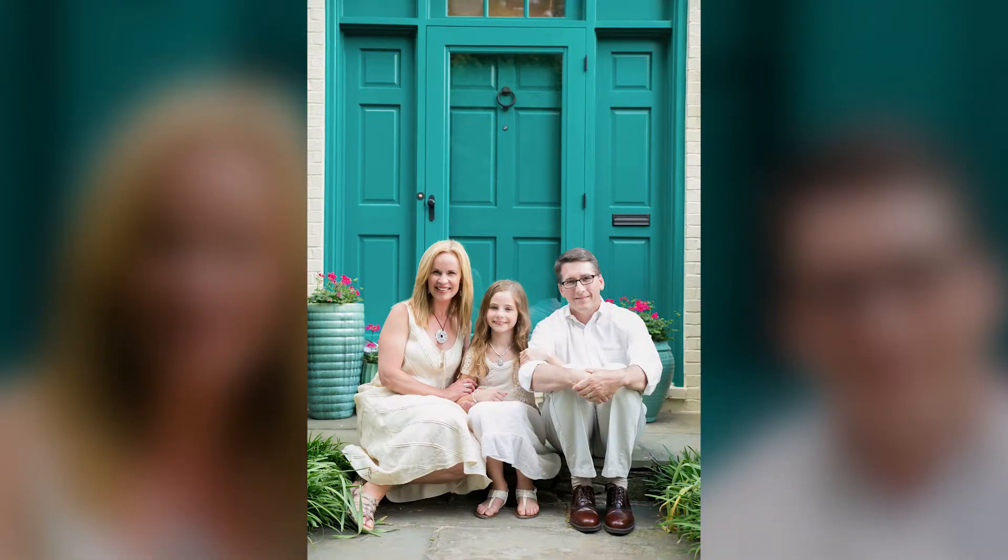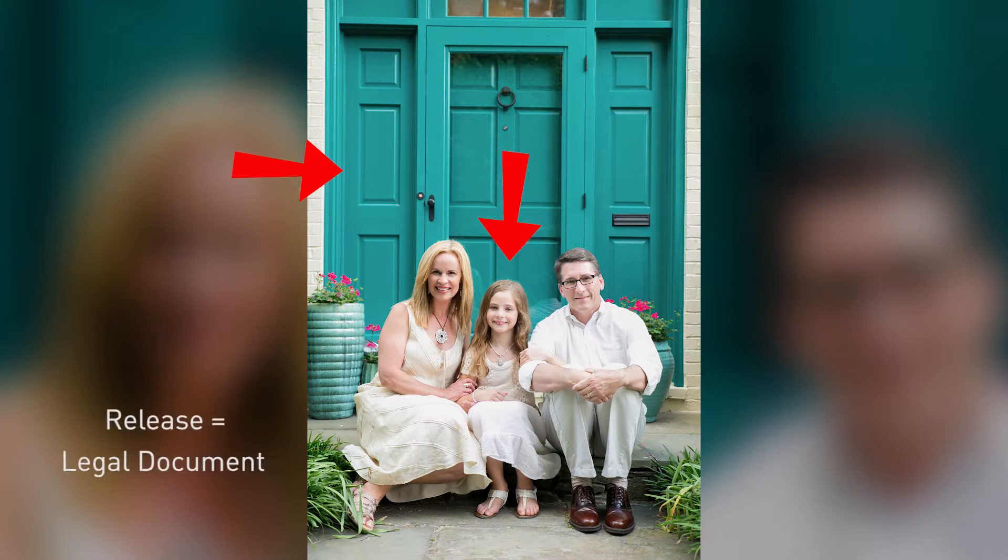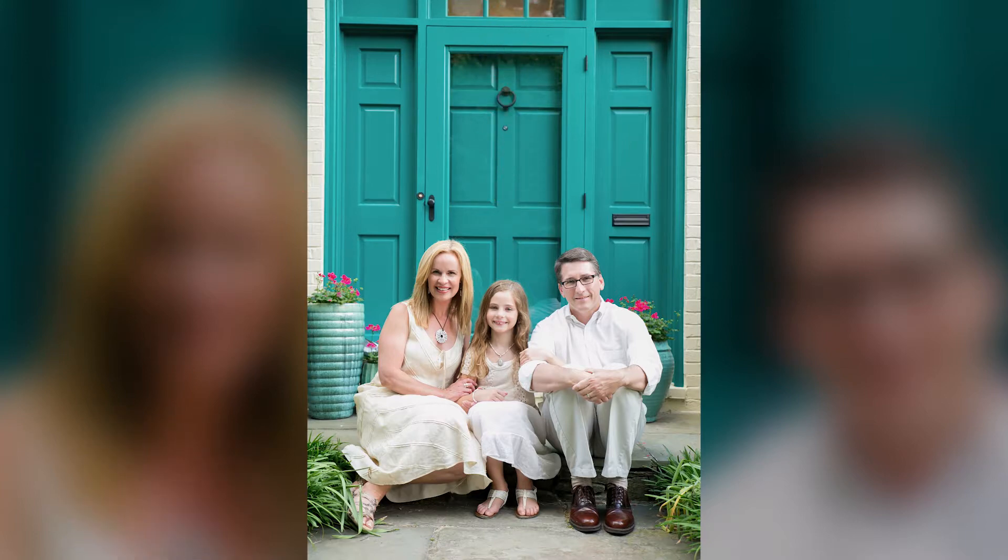Here's another picture of my family in front of our house. It has potential, maybe for a real estate ad. But when you include recognizable people in stock photos, you need a model release. And when you show recognizable properties in stock photos, you need a property release. Releases are legal documents saying the photographer has permission to sell these images. So if you want to sell stock photos like this that you took long ago, make sure you can still get the releases you need.